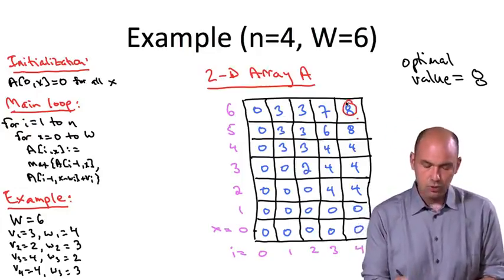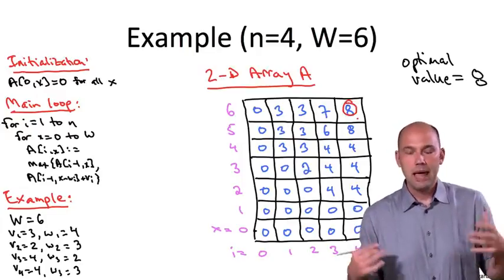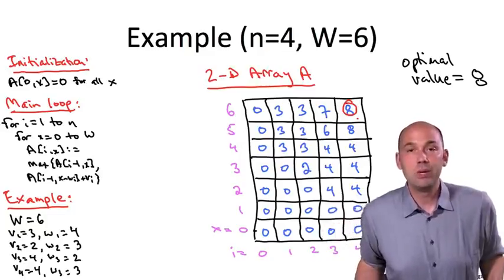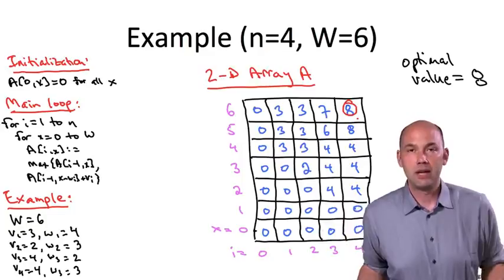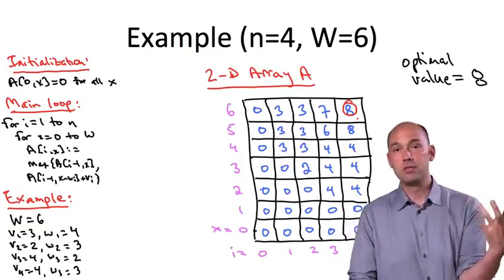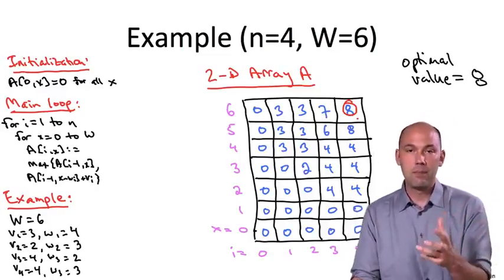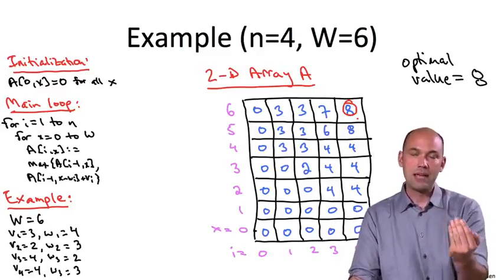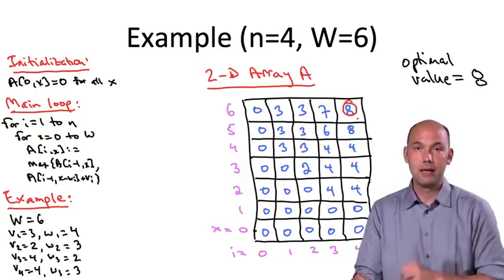How does that work? Well, you start with the biggest subproblem, so in this case when i equals 4 and x equals 6, and then you ask by which branch of the recurrence did we fill in this table entry? That gives us guidance over whether to pick this item or not. So how did we get this 8? Did we inherit it from the column 1 to the left, corresponding to not taking item 4? Or did we get it from the column to the left and the subproblem with residual capacity decreased by the weight of item 4, corresponding to taking item 4?